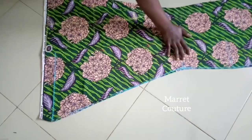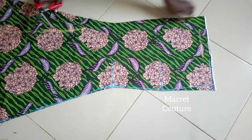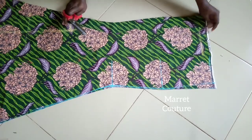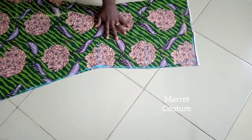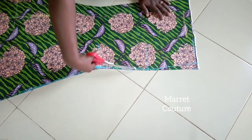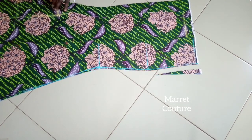Remember, it is a four panel dress. All right, so when you take everything to one side, you can find out that you have a total of 2 inches for your zipper allowance. So I am notching that point so I don't lose sight of it. So you're going to notch those points. And you can see at this point now we have the points we need for shaping out. Okay, so at this point in time and at this moment, we are done.